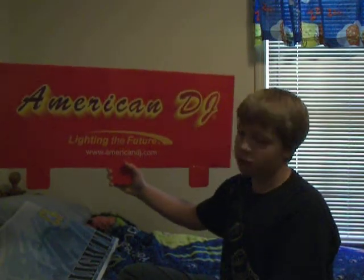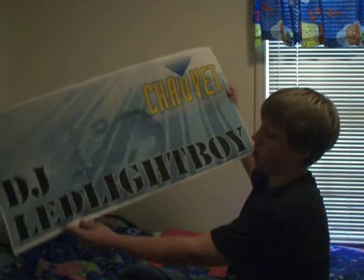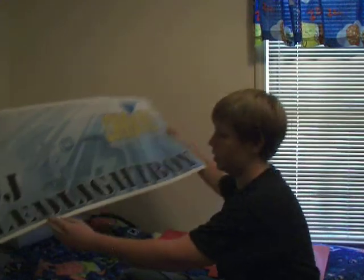It sticks down inside a thing that holds a bunch of products at a store. They've had it for a long time. They decided they couldn't fit it because they were a really small store anyway. So they just gave it to me, so now I have that. And also, I got my Chauvet LED Light Boy banner right here. I don't think I've ever shown you this, but yes, I do have it. Here's my Stay Connected t-shirt right there. So yeah.